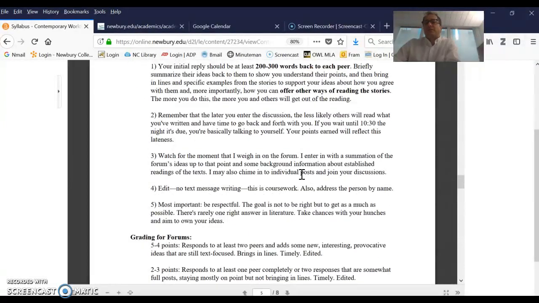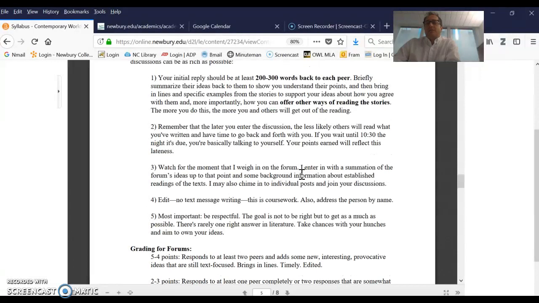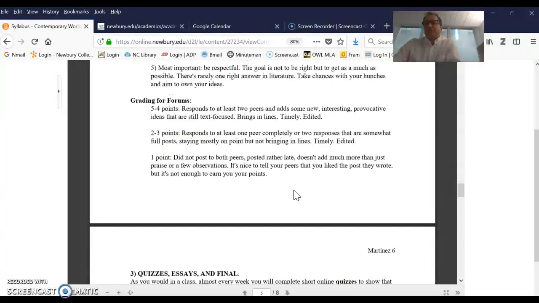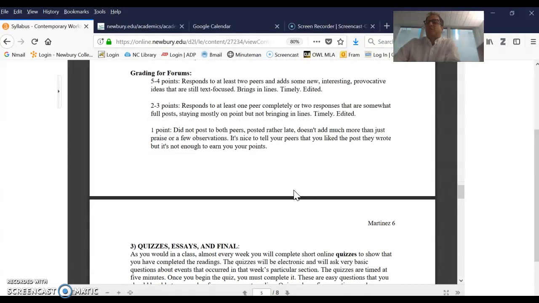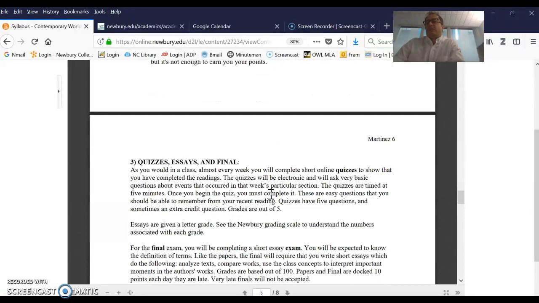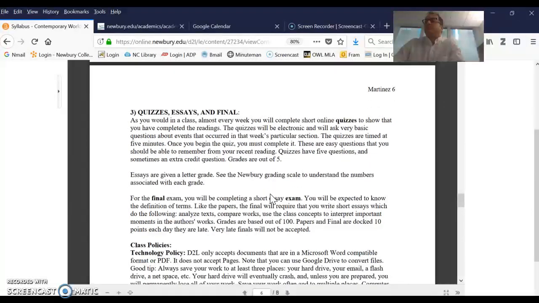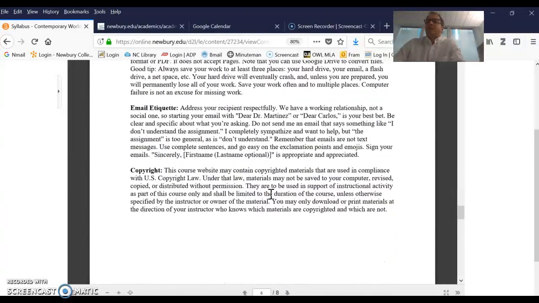But yeah, so you're going to be writing to each other, and throughout the course, the real thing to consider is just to be respectful, right? When you're writing about other cultures, it's very easy to be shocked by things that other cultures accept, and that's a fine response. But when we go to think about it and write about it, we want to be as respectful as possible. And the same thing goes for when other people post things to the discussion board. You want to respect their ideas, and so you want to aim to respond articulately, intelligently, and with respect.